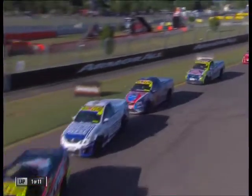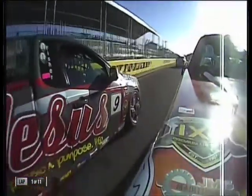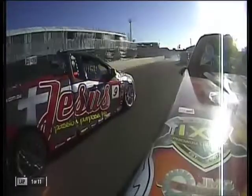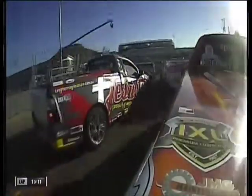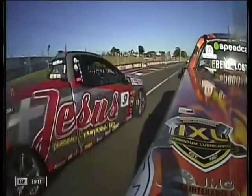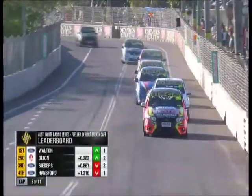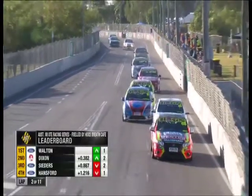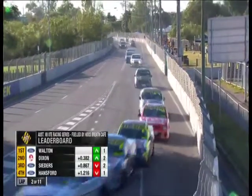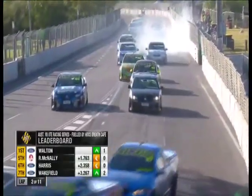So end of the first lap. Tell you one guy who will be disappointed, David Cedars gave up that pole position. He sits in 3rd, and a bit of action back here in the pack. Oh, Andrew Fisher up the inside. Contact there, lucky to get away with it. Very close at the exit, but somehow we managed to put 1 lap down in the books. Riding on board with Jeremy Gray, and Walton still your leader as they approach turn 2. Dixon needs to get this job done in a hurry, and so too does Cedars. He doesn't want to let Walton skip away with that championship lead as the lockups continue.